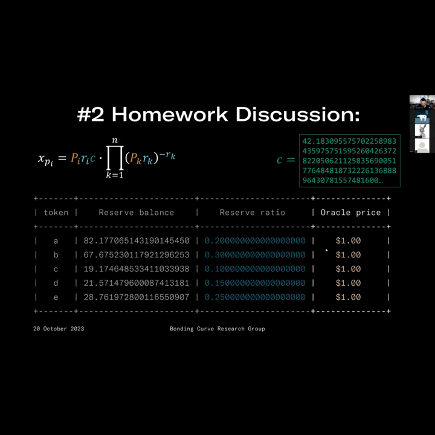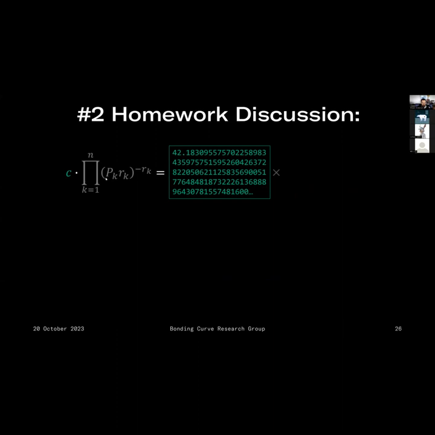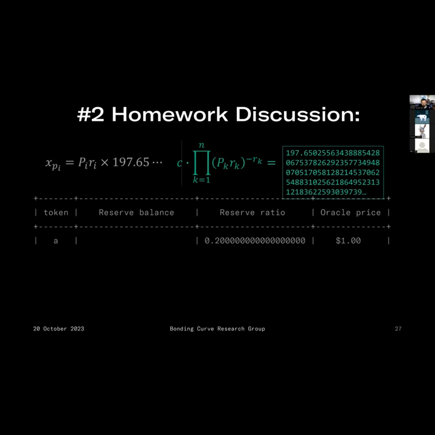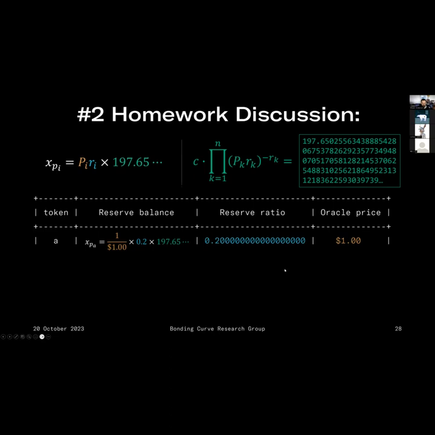So the Oracle price is figured out. Now it's just a matter of dealing with these reserve ratios, which of course are all listed here. So not too difficult. And that means that we can at least start stepping through this part of the equation. So we've already got C. We've got the Oracle prices for all of the tokens in the system, and we've got all their reserve weights. So just multiplying that value that we had before by this new value that we've calculated gives us this new constant. And then once we've got that, we can just start stepping through each row of the table and calculating what the reserve balance should be at these Oracle prices. So here, if we've got the A token, then XPA is going to be equal to P of A, which is $1, or the inverse of $1 rather, times 0.2 times whatever this constant is. And we just do that for the rest of the table in order to generate all of these reserve balances.